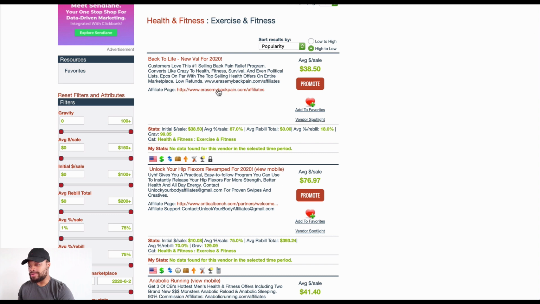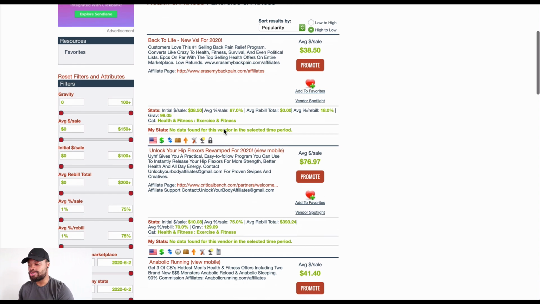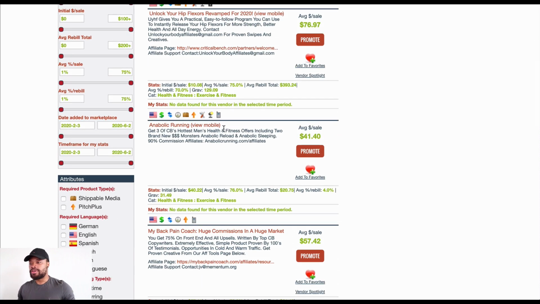Yes, I'm looking at these offers around back pain, back issues, because if you have a health issue, even if you're overweight, there are also accompanying issues that come with that. The majority of people that are overweight may also have some back issues. So rather than just do supplements and things that directly tackle the diet issue, I want to target an issue that is still part of that. It still has a mass appeal, but it isn't one of the obvious ones. And this again gives you a variety of different types of offers that you can run.